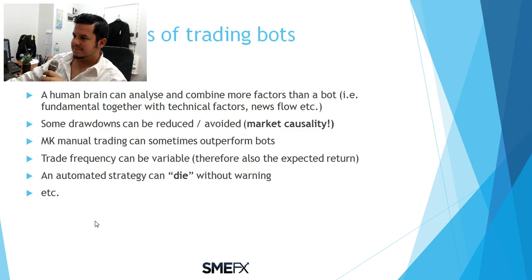A human brain can do a lot of things, and to translate all of this into code is no easy task. For example, you may look at the chart, different time frames, at technical factors, patterns, trend lines. You may also look at the news flow, at fundamental analysis, and at politics, at world events, how different markets are correlated and all this. That cannot be easily translated into code, even though some hedge funds are doing exactly that, but very few. So that is sometimes an advantage when it comes to the analysis, not the trade implementation, the analysis.